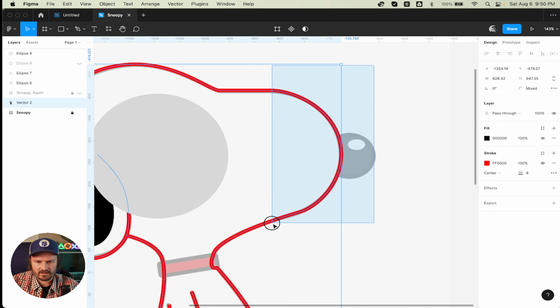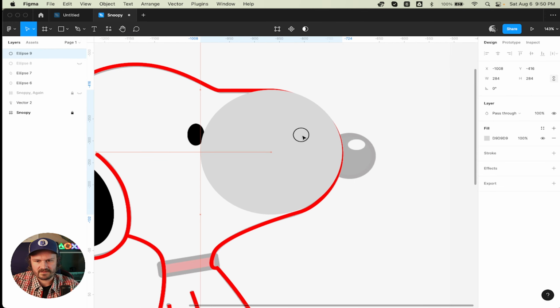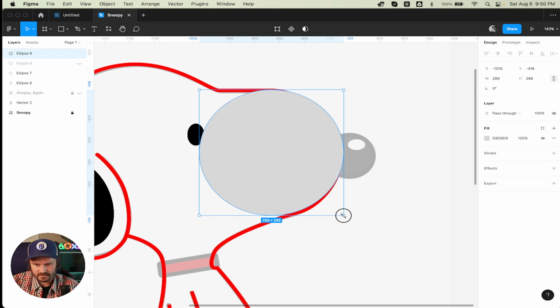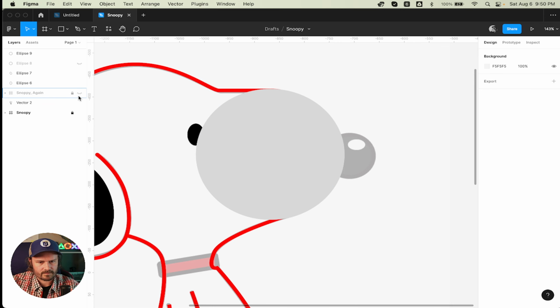So this area that's in blue is pretty much a part of a circle anyway. This is almost like the arc of a circle, and so I'm trying to size this to where it lines up fairly well, and so that needs to be just a little bit larger. I'm holding down shift so I can keep my proportion. Just maybe a tiny bit larger. Yeah, something like that. Okay, and I hid that ellipse, but I'm going to bring it back.